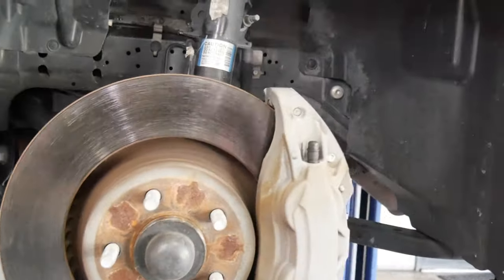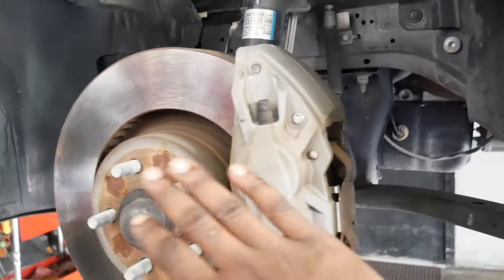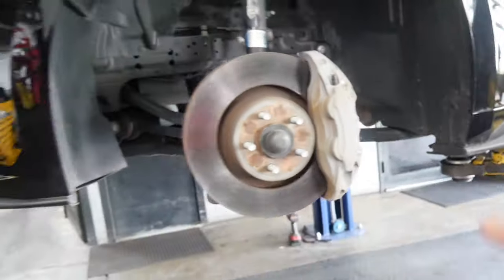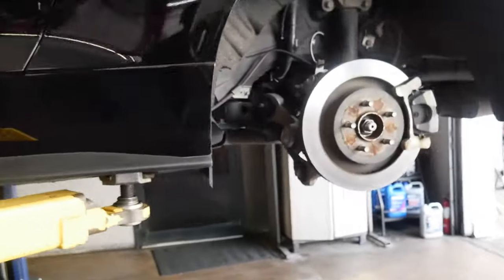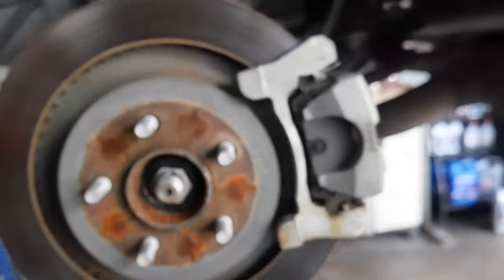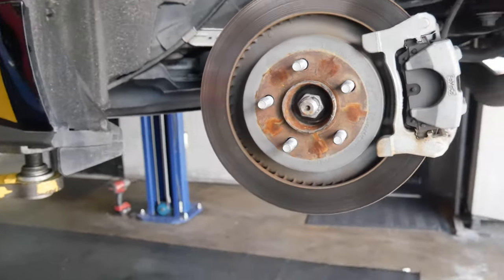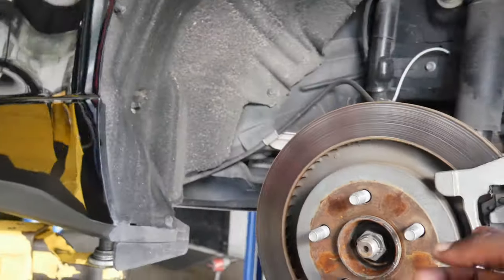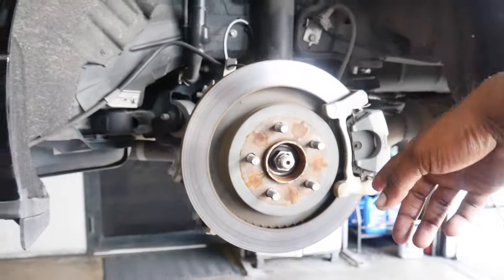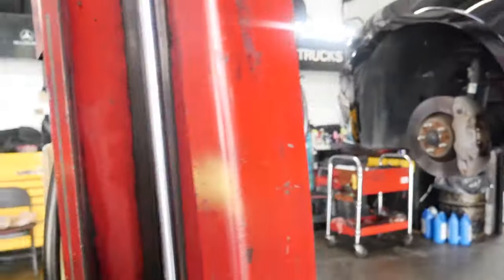So I had to do some investigating to find out what the hell these brake calipers were. These are Brimbos — it says it on the back, which is cool, as I suspected. However, these back here say FOMO Co. Somebody explain to me FOMO Co, because that needs to say Brimbo. Definitely need to see if we can get an upgrade. And you already know I've got to do the drilled and slotted rotors — Power Stop is definitely coming soon.